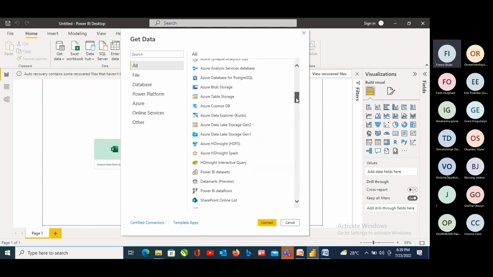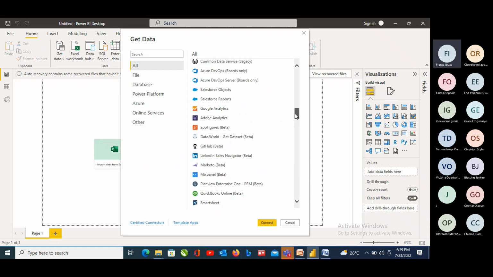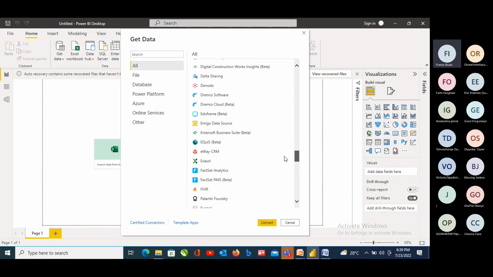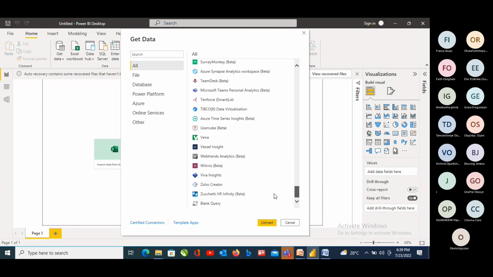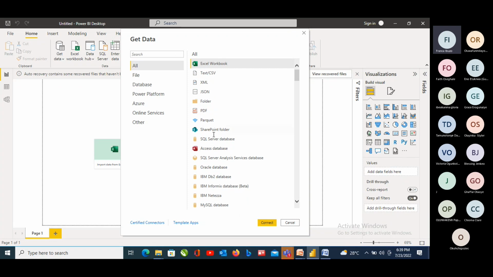You have several data sources you can bring in from. But what we're going to work with is an Excel data set.